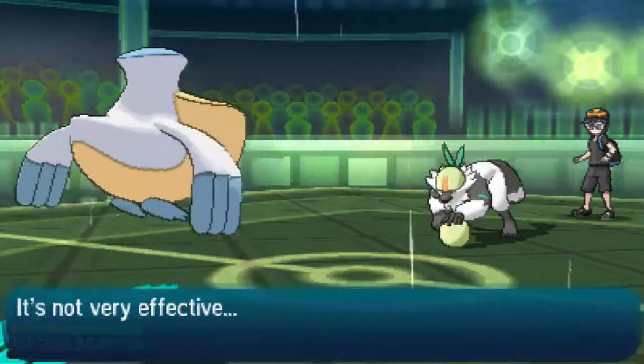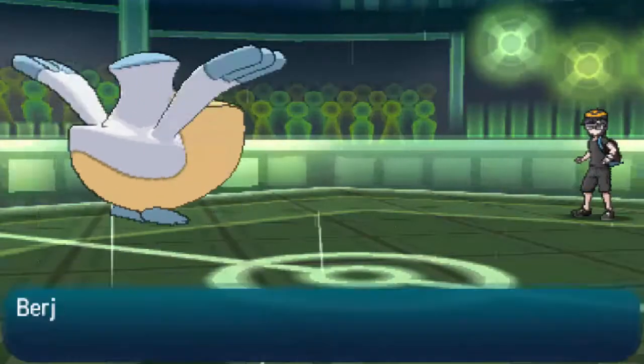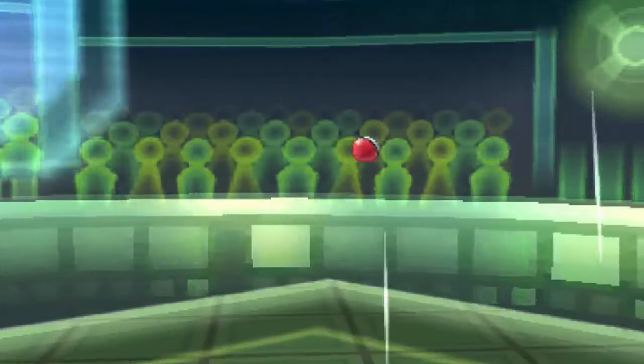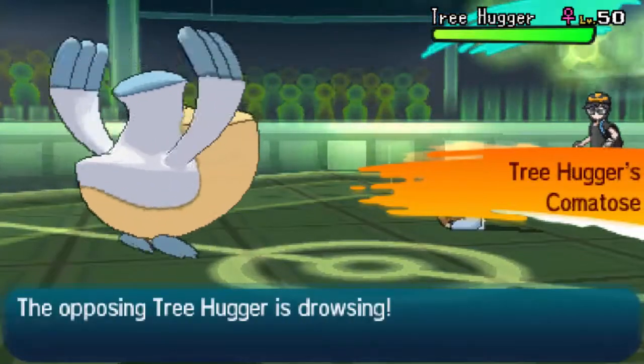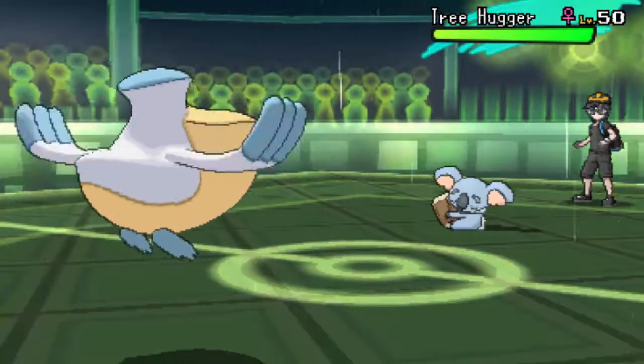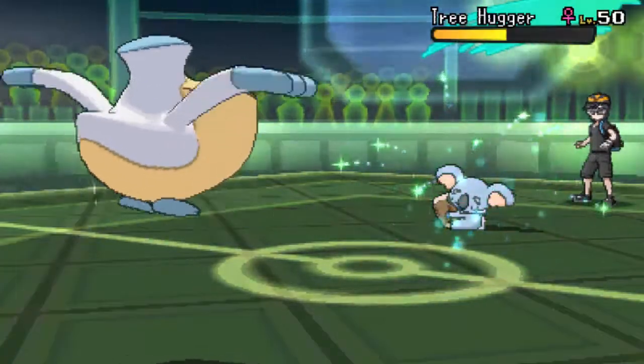But he's going to go for the U-turn, and he's going to go out into his best check to a defensive Pelipper that can't get Scald, Burned, or Toxic, and that's his Kamala, and that's because it has Comatose, which doesn't let it get statused. But I'm not a normal Pelipper. This is a Choice Specs Pelipper, and that was a Choice Specs Hurricane.